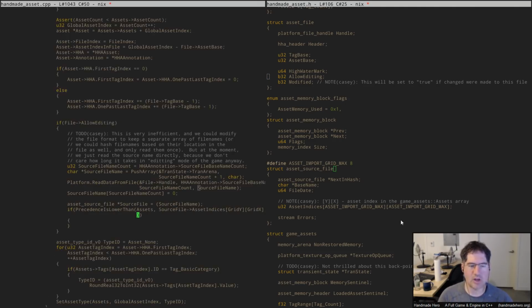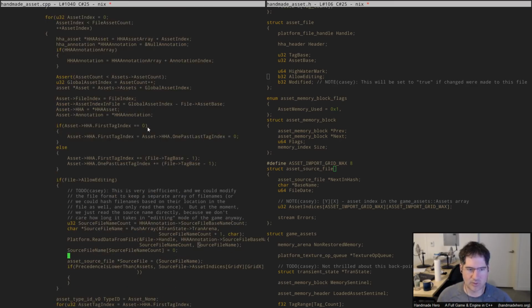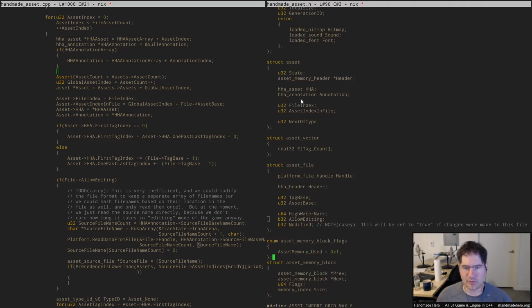And then we know our precedence number because that's something that we will have loaded out of our tags, right? So I probably want to pull that number out here so that it's available at all times because it's going to be relevant to us as we're doing asset merge stuff. So we probably want to know when one comes in here. There is another way we could do it. We could just remember everybody, like all the assets that happen to be mapped onto this grid location rather than just the most recent one.